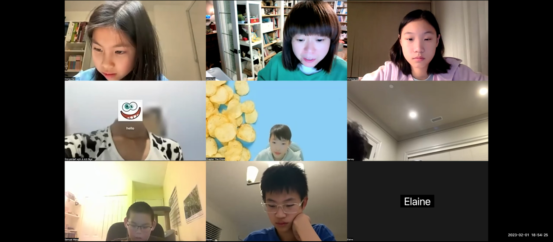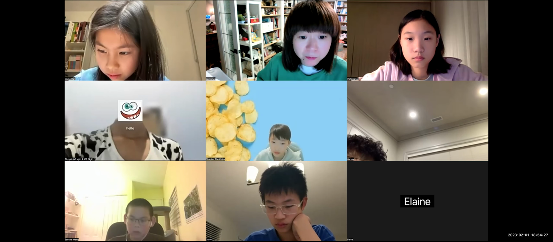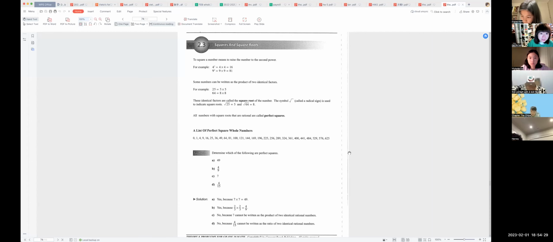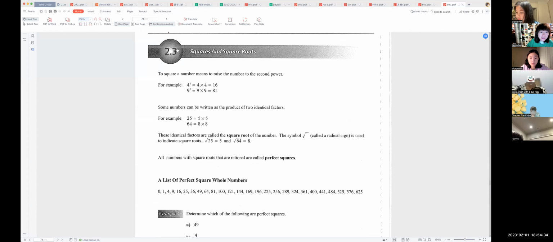Okay, so now let's take a look at this part. The square root is a part a lot of students use the most when they're going to high school. And I noticed that there are more and more questions for AMC8 or Waterloo based on the square root. So we're going to learn this part. Actually, for the AMC8 questions, I saw there are more and more questions coming from AMC10. So that means we need to prepare first.